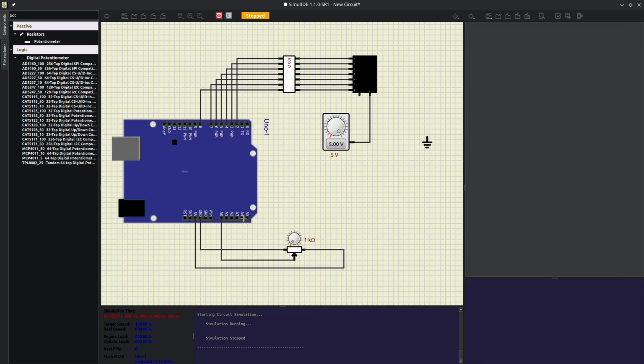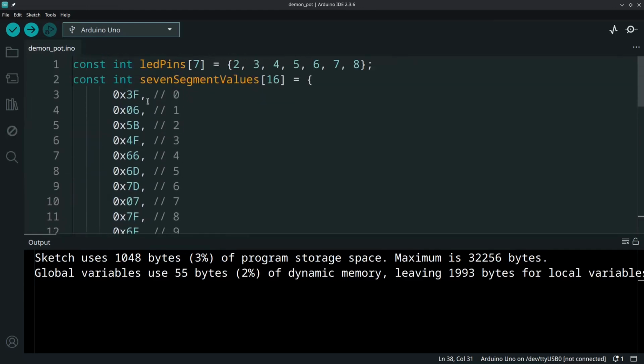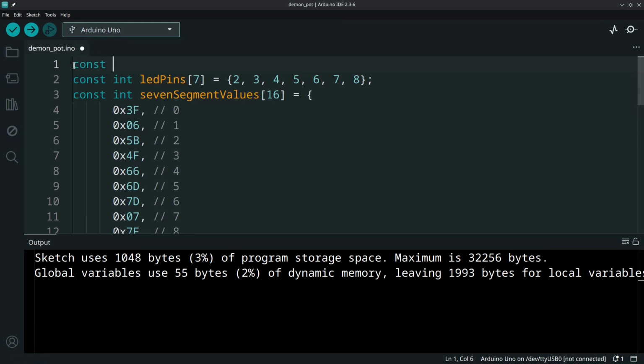A0 to A5 are the analog ports that we can use to read analog values from our system. So we don't want the information to be displayed automatically; we want to turn the knob by ourselves. So then we come to our code again, with just little modifications. We need to bring in our communication port, a constant int port pin, the potentiometer pin, which is A0.